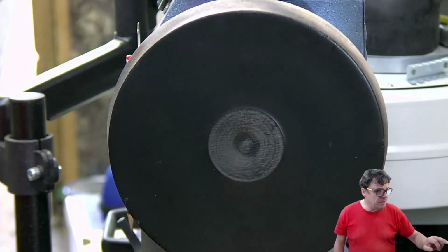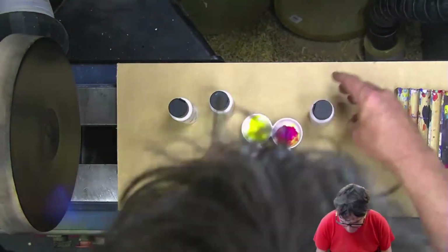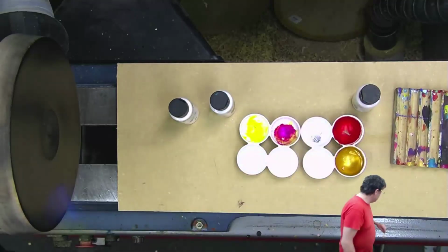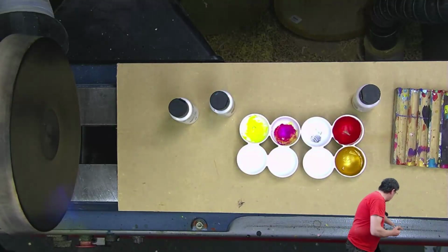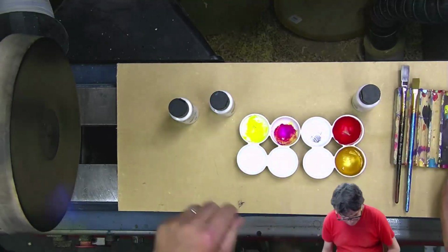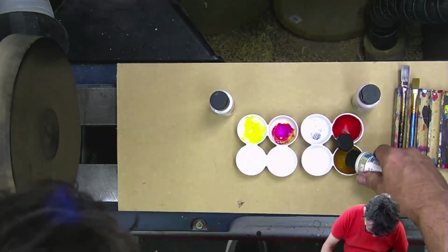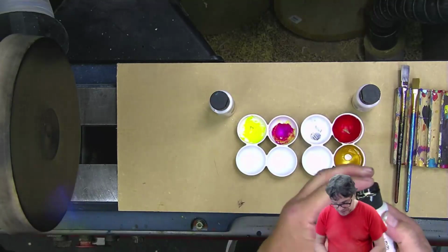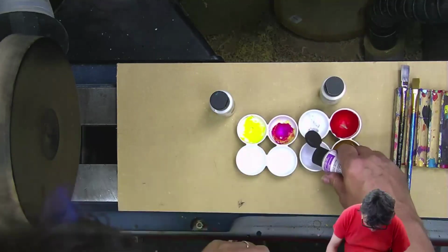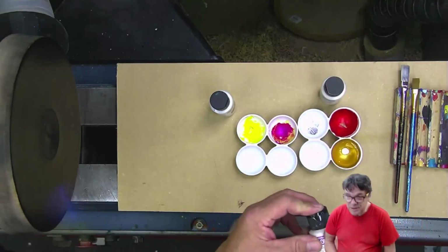Right. I need to mix those up and I need to thin them down. So I'm going to do that in a couple of palettes here that I must clean out at some point. Let's see, I think I'll do these with flat brushes. So gold will go in this one that's got gold in it already. You don't need very much. A little bit of this paint goes a long way. I'll put the violet next to it in there.